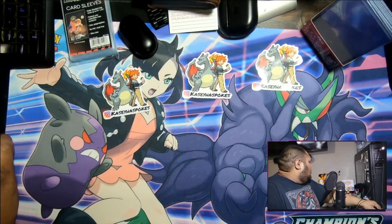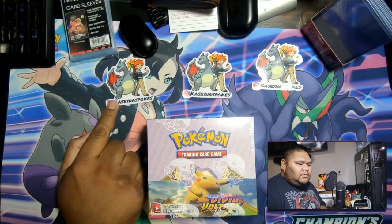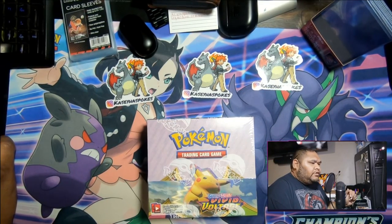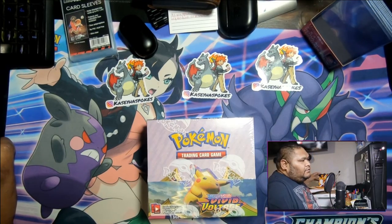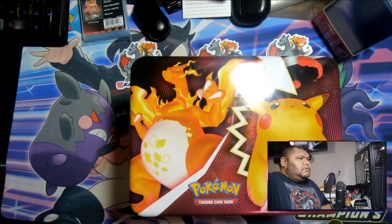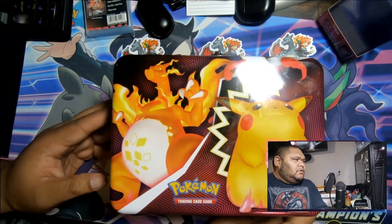Alright, so yeah, tonight we're gonna open up this. Got another one for my boy Casey. Casey has spokes and Roger. Roger should be watching. Roger, if you wanna say something in the chat, that way they can hit you up for some Pokemon product. Hit them up. Pretty good price, close to retail, if they can do it. Yeah, met these guys locally at a Walmart where I was hunting. We're gonna open up this too. Got this for my son since he needs a lunchbox for school. So yeah, I think this is the holiday set, is what Roger was telling me.